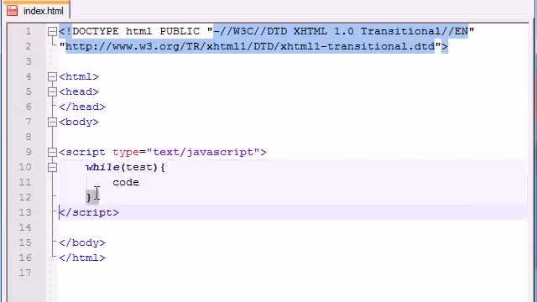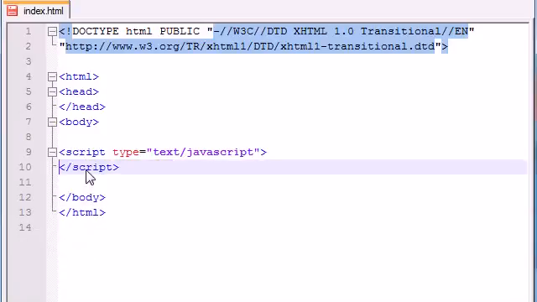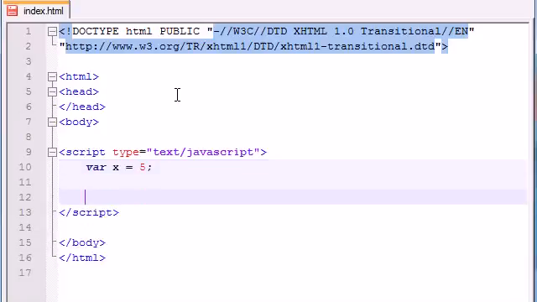Let's go ahead and take a look at an example right here. And whoa, easy script boxes, don't get that close to each other. So let's go ahead and make a counter variable. Make it x. I'm going to set mine equal to 5 because starting at 0 and 1 is getting old. Let's start at 5 because, why not? So now the structure for the do while loop is this.